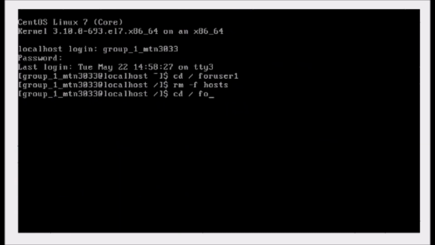This is tty3. At the command prompt, type cd /foruser1 and press enter. Next, type rm -f hosts at the command prompt and press enter. Were you successful now?